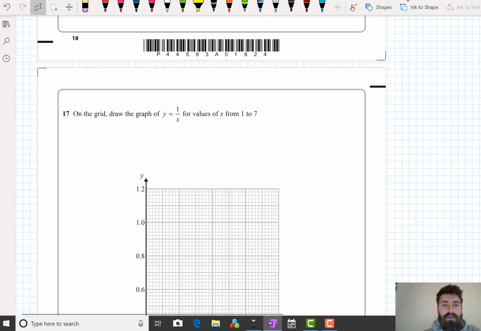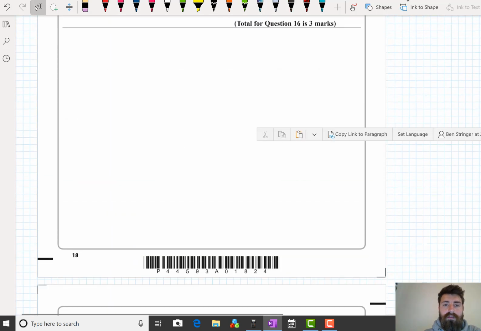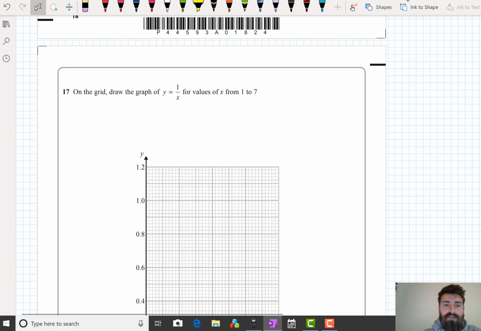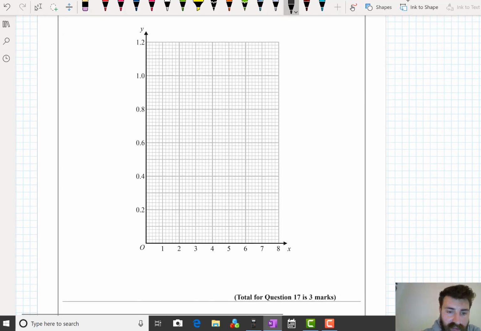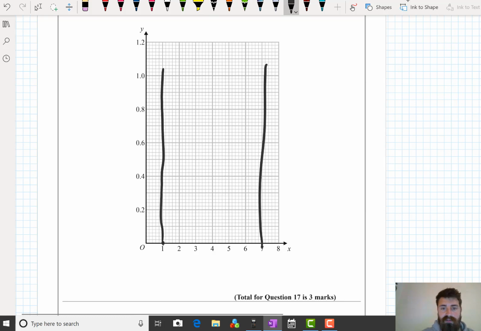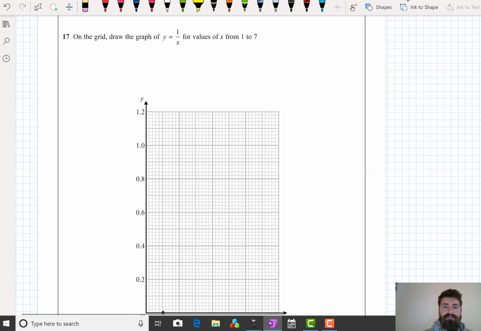Okay. On the grid, draw the graph of y equals 1 over x for values of x going from 1 to 7. So I want to look on my x-axis. I want it to go from 1. I want the portion of the graph, whatever it looks like, however funky. I would not want this part here, the ones which is smaller than 1. I'm just looking for the portion of the graph which is between 1 and 7. That's it. So, how can I do this? You might have a way. I like my way. It's as follows.